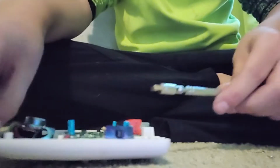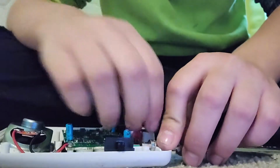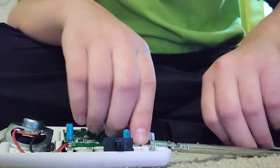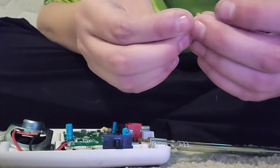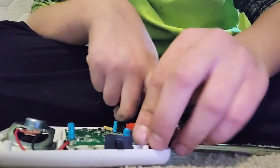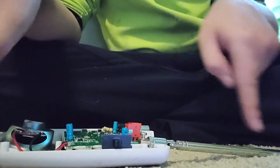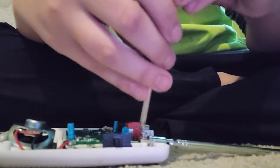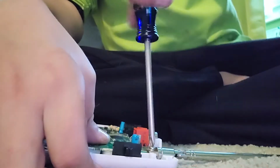Now we're going to place down our new antenna over that hole. And then we're going to take this here, put it on the screw, and put the screw down in there. And then we're going to make sure it's going out through the antenna hole slot. Then we're just going to screw it in place. And there we go. Our antenna is now replaced.